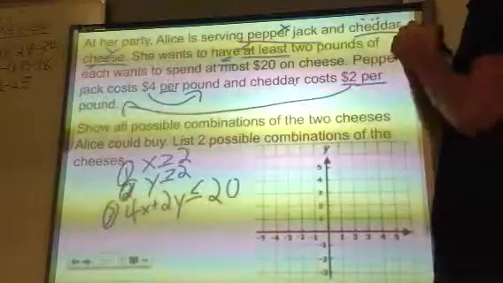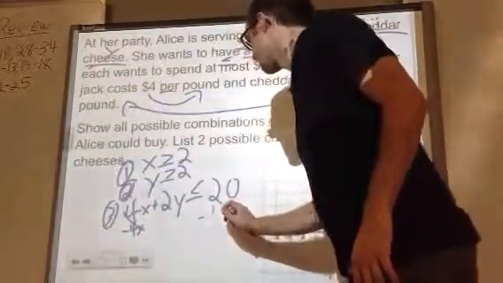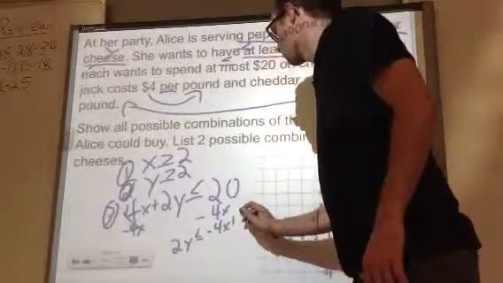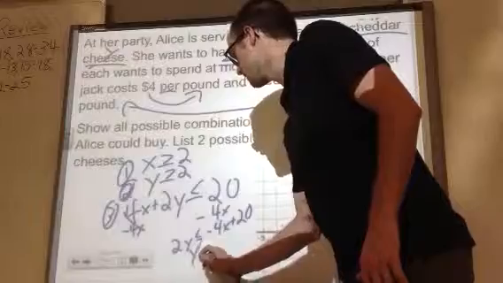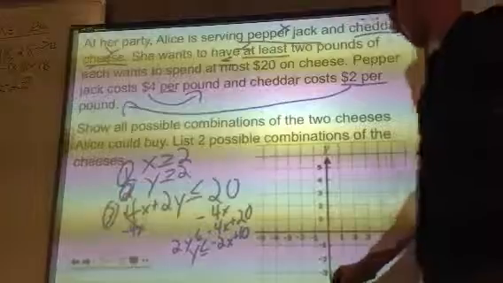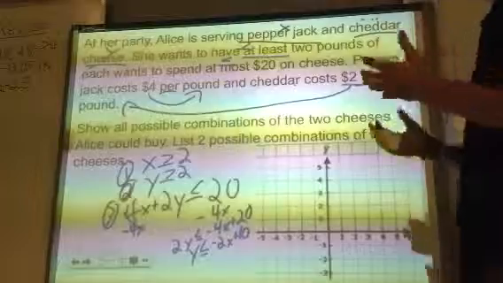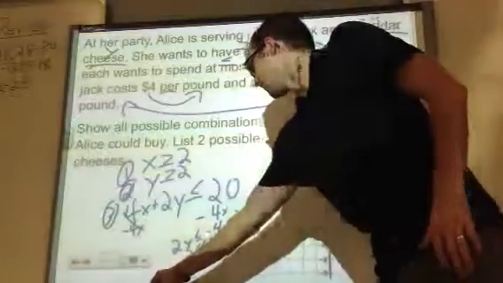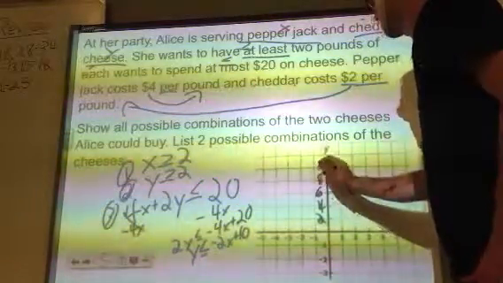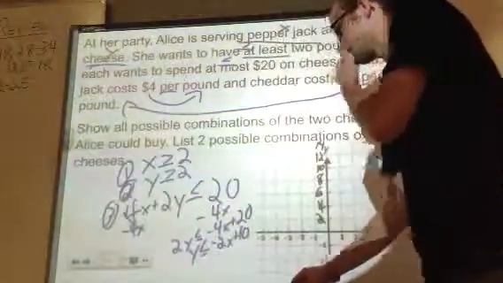So we need to solve inequality 3 to get slope-intercept form. We're going to subtract 4x on both sides. We're going to have 2y is less than or equal to negative 4x plus 20. Divide by 2 on both sides, and we're going to have y is less than or equal to negative 2x plus 10. Okay? So now, you identify inequality 3 has a y-intercept of 10. So that probably means we're going to have to go up by 2's on our y-axis here, so that we can get up to 10. Alright? So let's see how this is going to look on our graph.